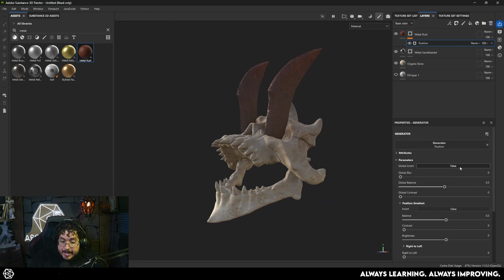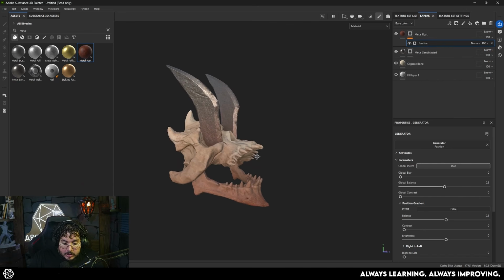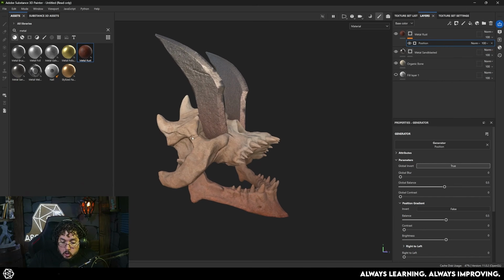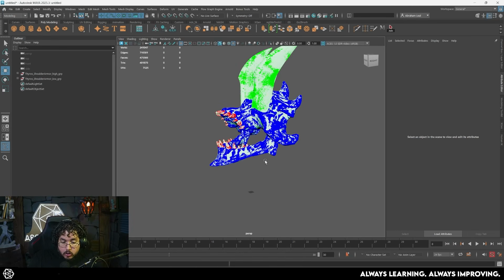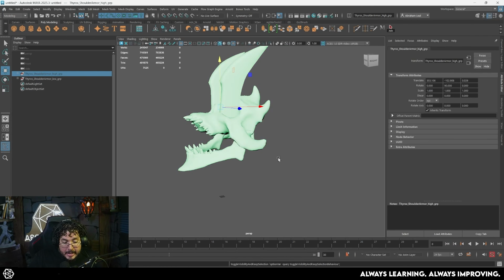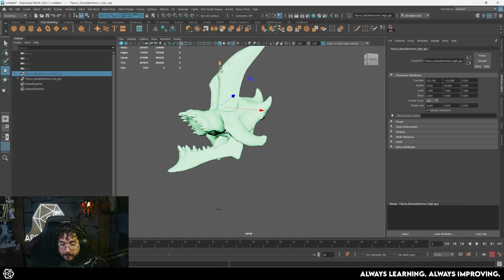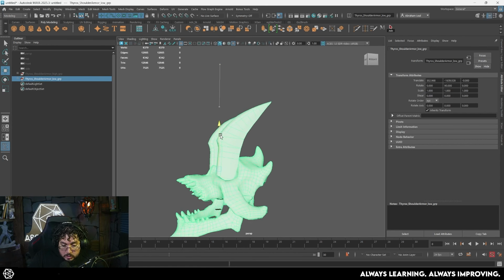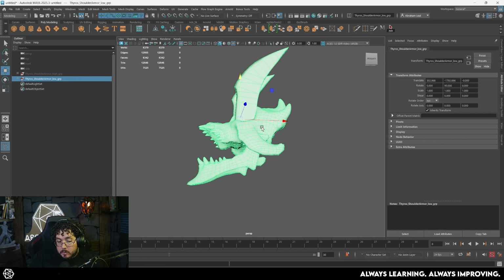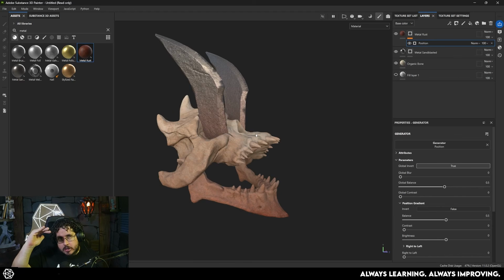Well, if we want sand to be hitting from below, we're going to be using the position generator to get a little bit of sand or grunge or mud or something like that. Now, a very important point: when you are preparing your object, for instance here inside of Maya, it is quite useful to make sure that the object is above the ground. If for any reason your object is below the ground, you might get a very sharp dark line at that specific distance, because the position generator doesn't really bake down that information properly onto the object.